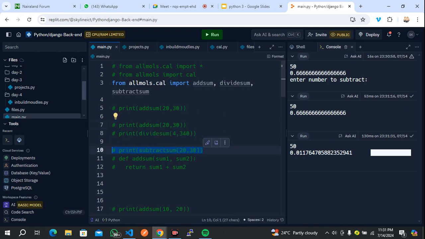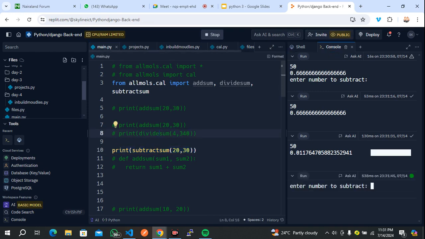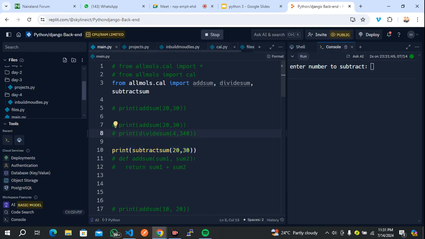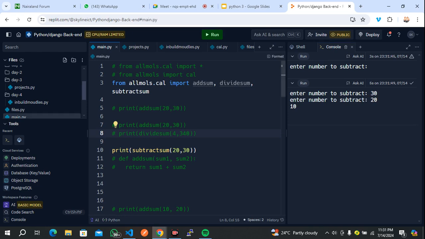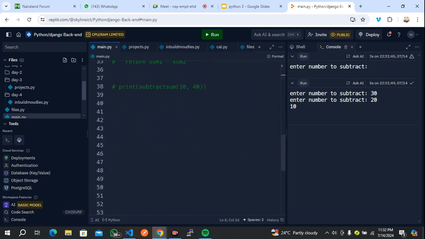So this is it. Let's print it out. Let's delete this. They have like 30, 20. All right. So you can see what we've been able to achieve.